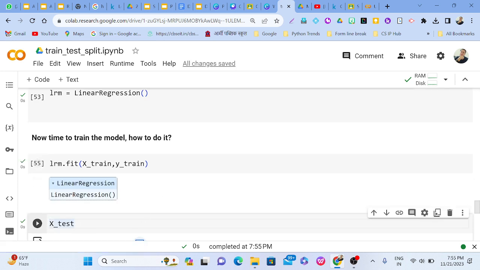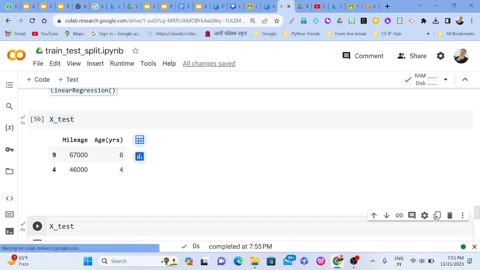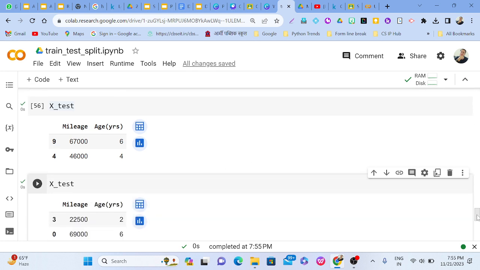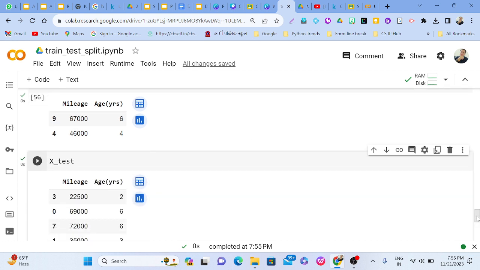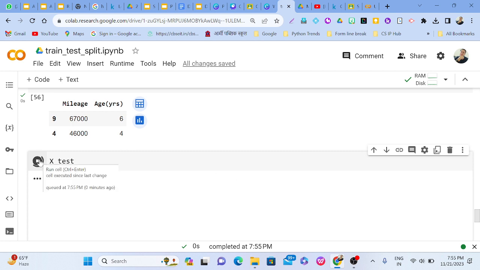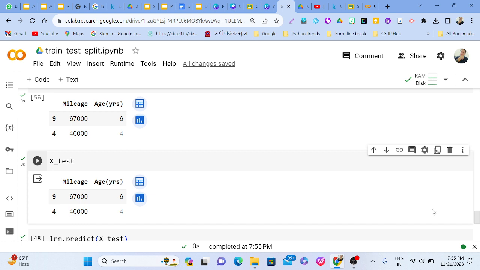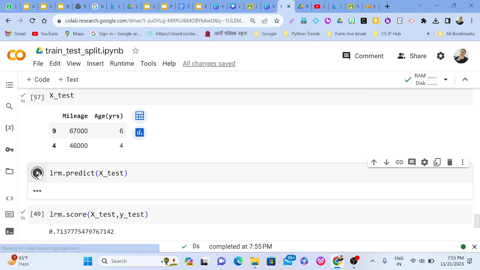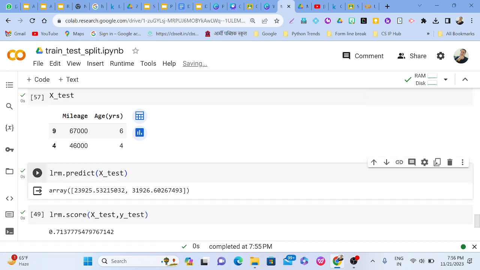And what should be the X test? After 6 years, with this mileage, the price should be this much. After 6 years and mileage 67,000, the prediction should be this much.